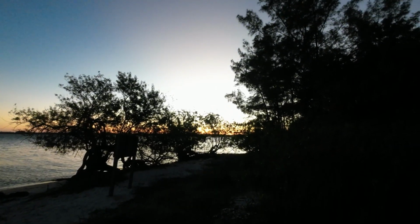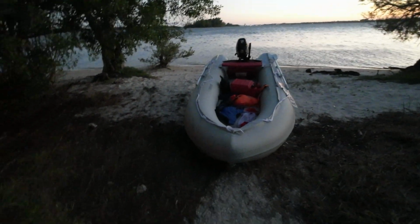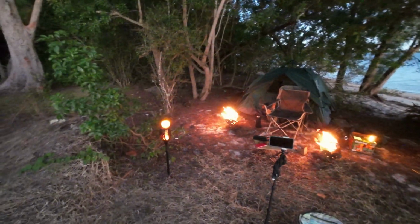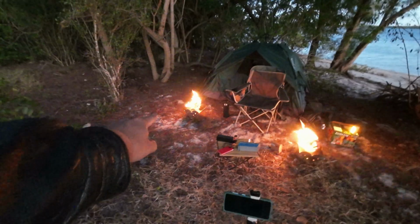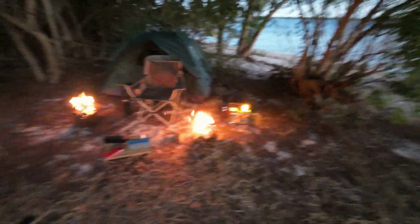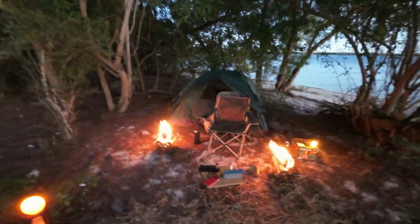Well, nighttime has arrived, or is about to arrive. Sun's going down. Man, that's a beautiful view, ain't it? Boat's right there parked up. What do you guys think, huh? I like my campsite. It's very, very well lit. Got 2 lights in there. It's got a little Envirolog, one of those dual logs in there. Another one there. Another light over there. Yeah, I do like my campsite well lit.